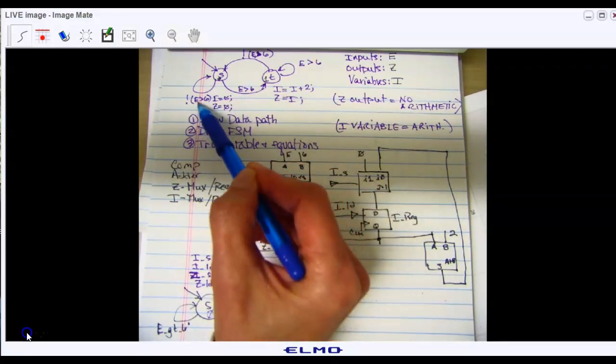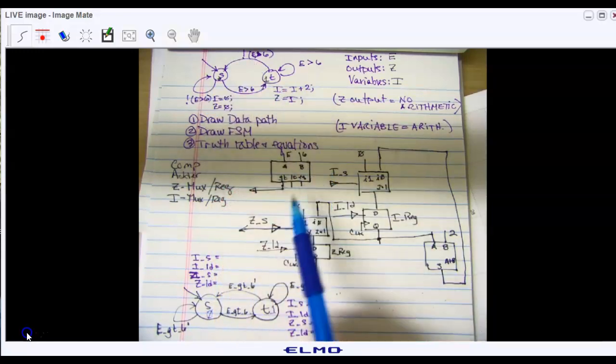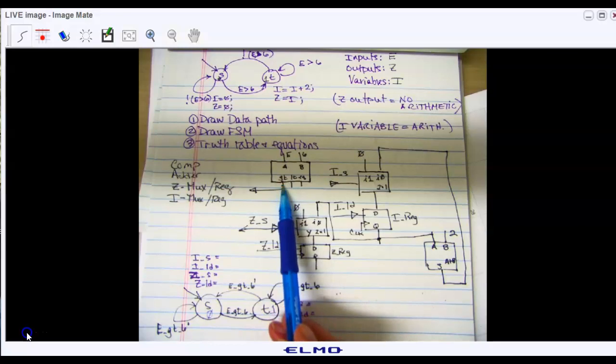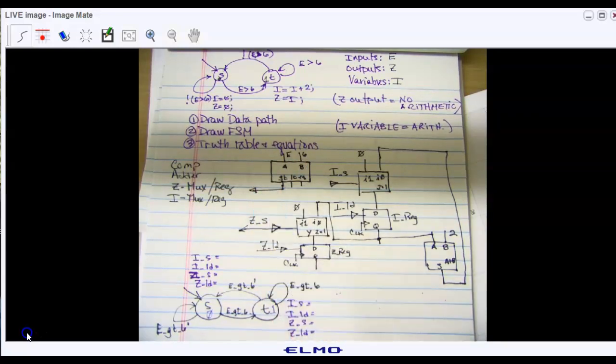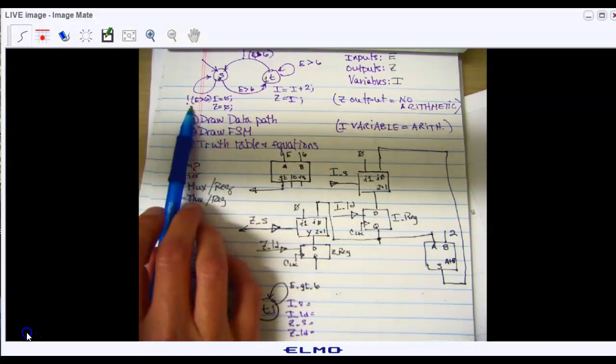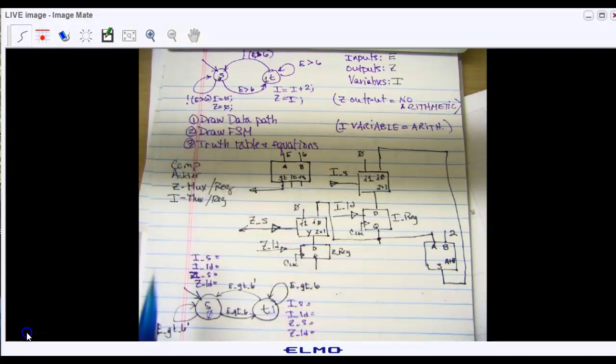And the condition E greater than 6 becomes a flag, because if you notice from your data path, this greater than value is just a flag, a 0 or a 1. E is either greater than 6 or it's not. So it's a single bit flag. So write it as a variable that represents that flag. So here, not E greater than 6 is written as the flag name. So we're just labeling these E_GT_6 with the complement notation, the little tick mark. And then movement from S to T is a true for E_GT_6.